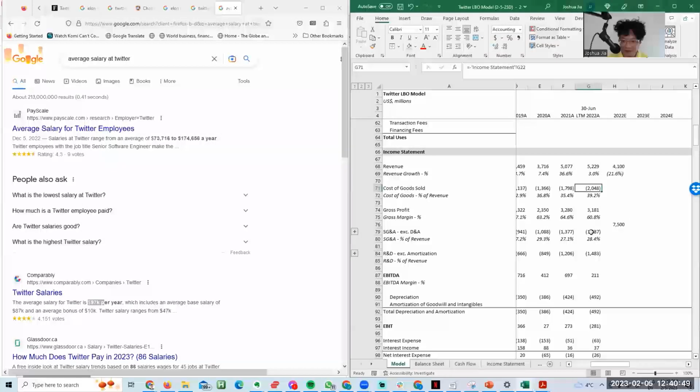If I have cost of goods sold, that's a lot of money. 7.5 million. That doesn't even add up though, so that can't be right. There's no way they could pay everybody 100 grand. I think that number is skewed. Let's say it's more like, unless I'm doing my math wrong, I might be doing my math wrong.